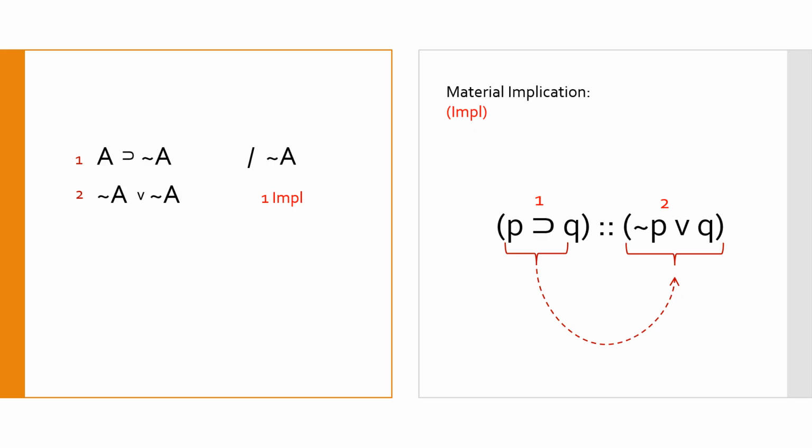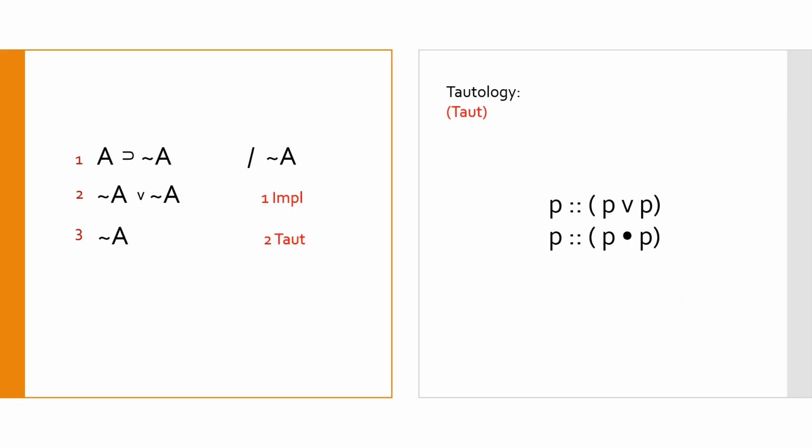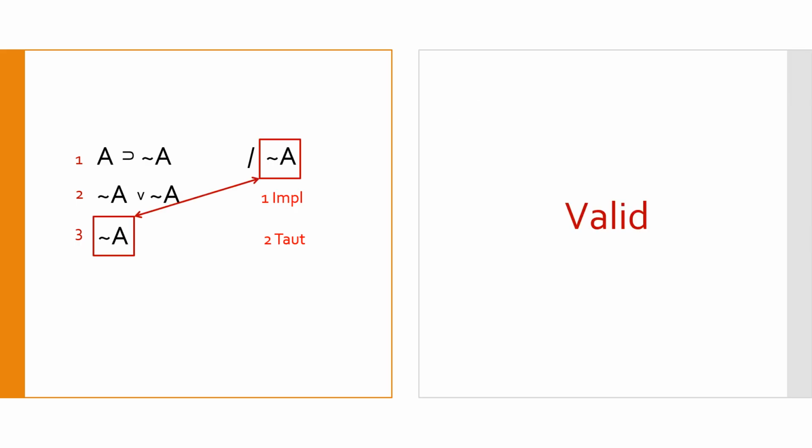So if the claim is if A, then not A, then what I want to say is it's either not A or it is not A. And from there, we have a simple tautology. We can reduce and basically throw away the either-or in the second not A to simply say not A, and we finally reached our goal. And of course, this too is a valid argument, not surprisingly.